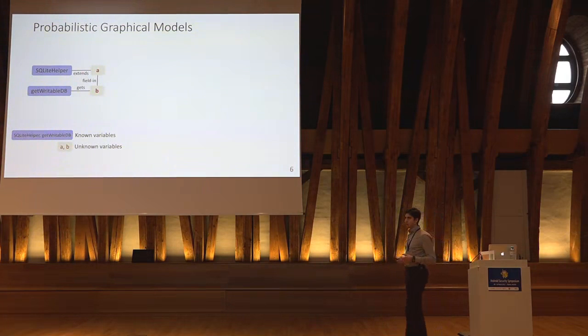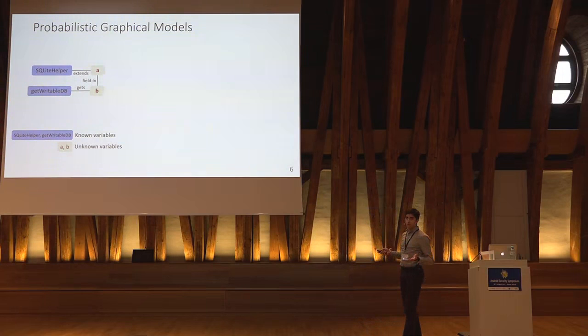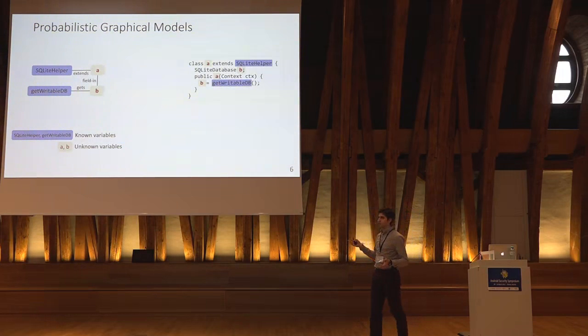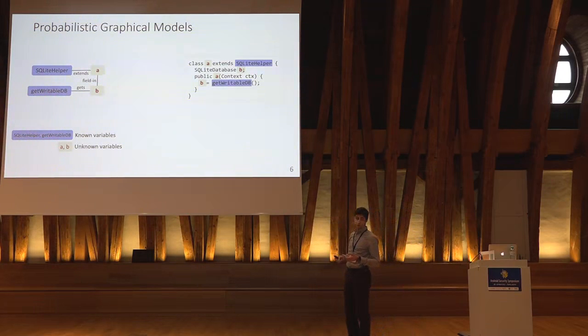As the name suggests, in these models you have a graph over variables, and these variables are partitioned into two kinds. You have known variables, which are the ones for which you do know the names, and unknown variables, which are the ones for which you want to predict the names. In DeGuard, we deal with programs, so these graphs represent the programs. In particular, the nodes represent different program elements, such as class names, methods, constants, types, and fields in the code. And here on the right, for example, you see the source code of the application from which we derive the graph that is over there on the left.